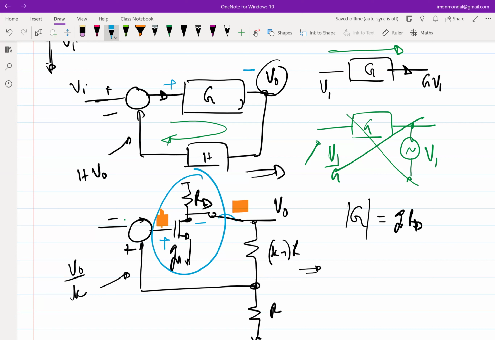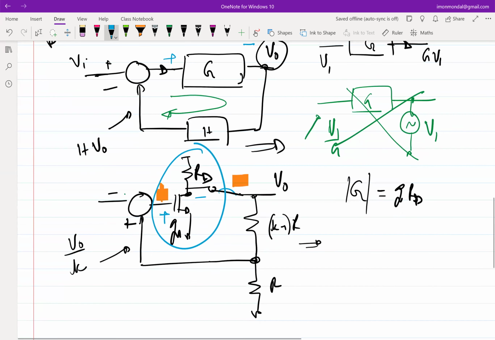So now, does this common source amplifier between its terminals give you a gain of Gm Rd? It does not, because the application of this H has changed the G. So H is loading G. This is an example as to why the block diagram representation is not so easy. It's not always straightforward to recast an actual circuit into the GH form, because it's not always explicit what is G, and sometimes it is not even explicit what is H. And they keep on interfering with each other.